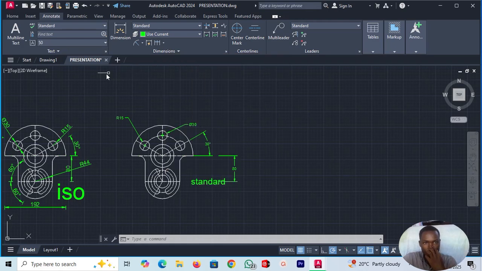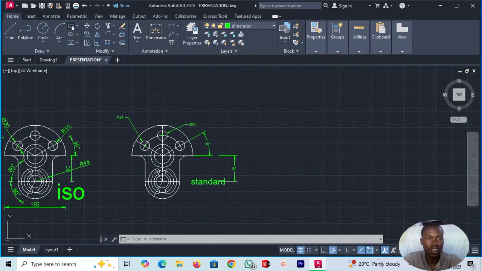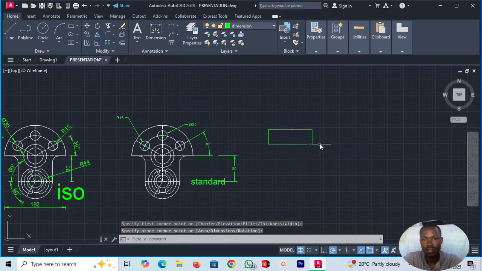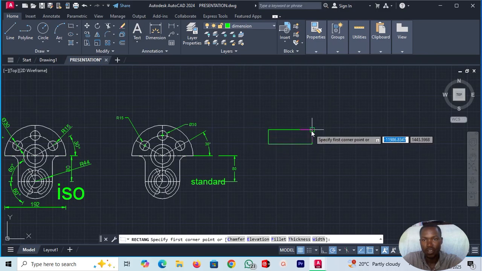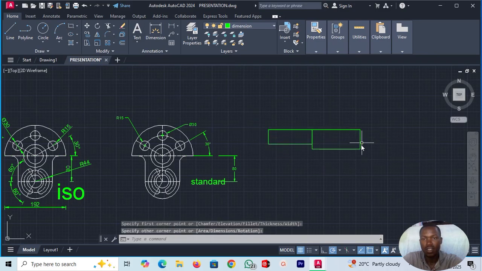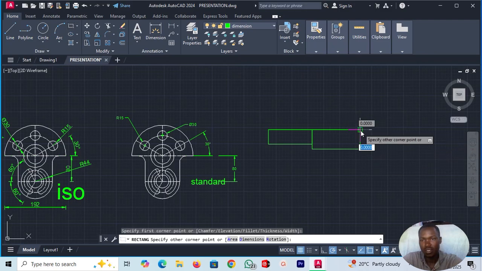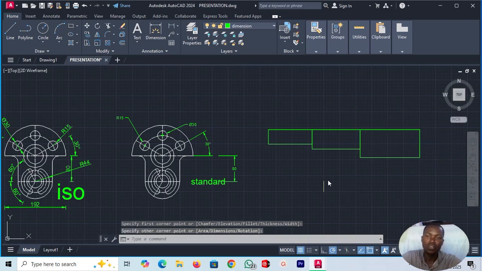So if you have your line, you have your rectangle, from the home we have our rectangle here, and another rectangle starting from the same point here, and we have also another rectangle starting from this point, and we would like to dimension from here up to here, up to here, up to here.